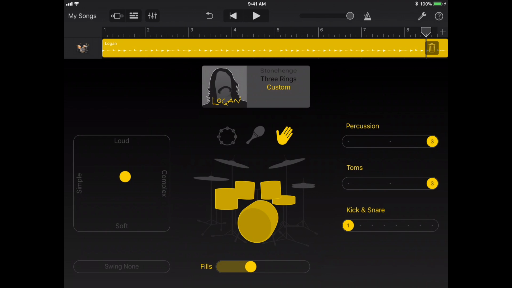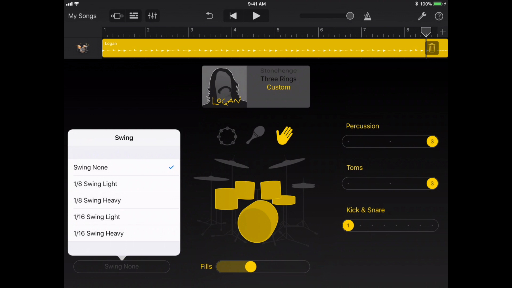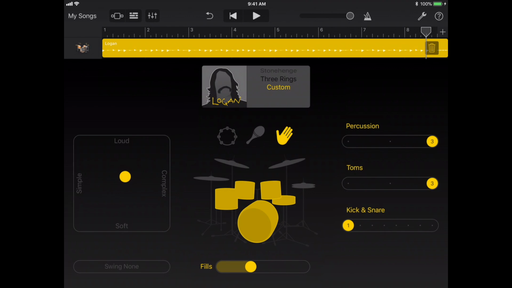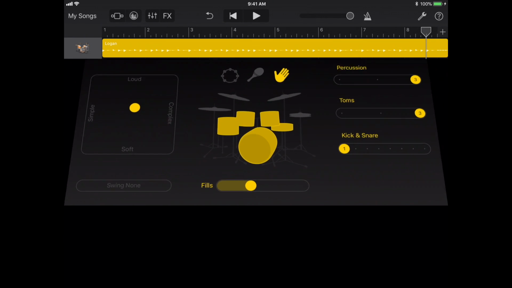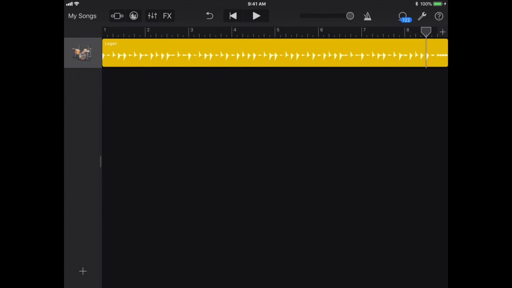You can also customize other things about the drum set, how thick you want their fills to be, whether you want them to swing, be like a jazz style, do-ba-dee-ba-dee-ba, as opposed to do-da-dee-do-dee-do. So if the music swings, the drummer should swing. If the music doesn't swing, the drummer should play straight. Rock and roll is typically played straight. Jazz swing is played with a lilt. As soon as you select a drummer track, it composes a track for you for the measures that are in your song. And if you just click the track button, it goes back down to the song level, and you can see your track has automatically been added according to all the options and parameters that you set.